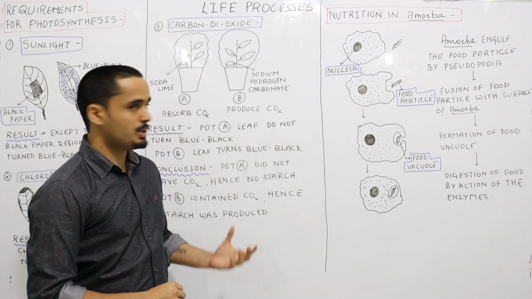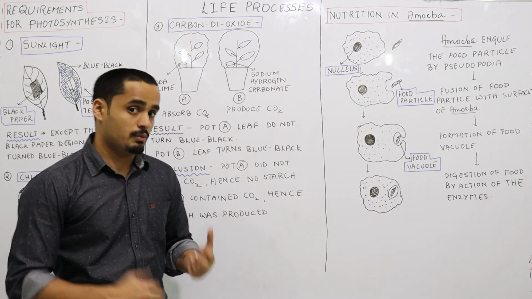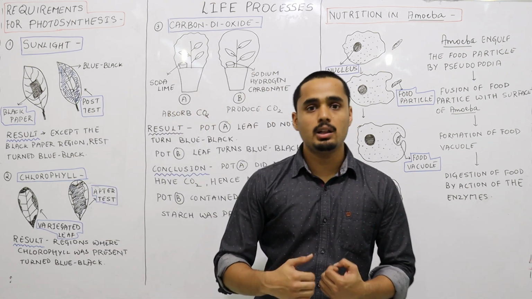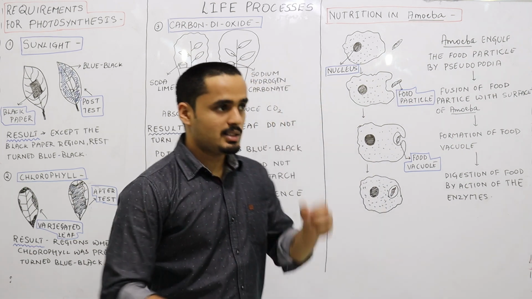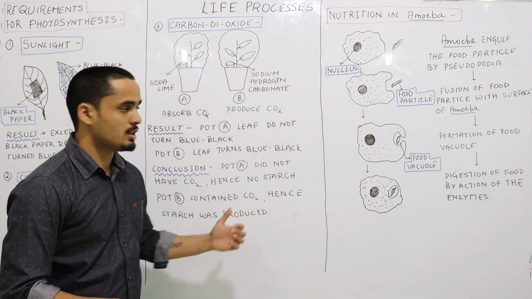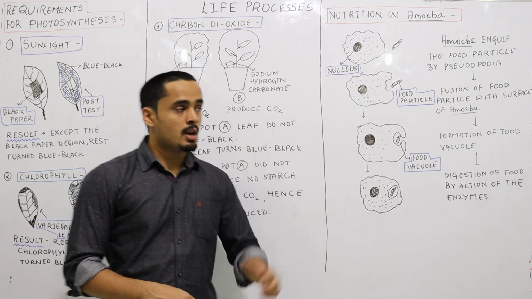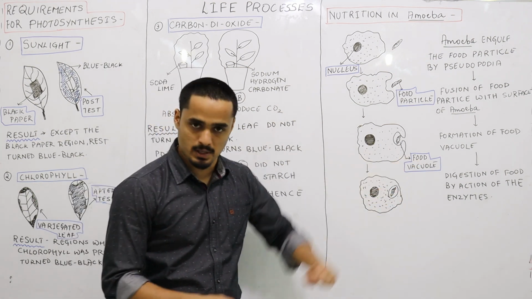So we are done with nutrition in plants. We saw how the plants prepare their own food. Now we are all heterotrophs. So when we say nutrition in animals, all the animals are heterotrophs. We will be focusing on how these animals obtain their nutrition from the plants. Before going into nutrition in human beings, we will also try to understand how nutrition in amoeba happens.